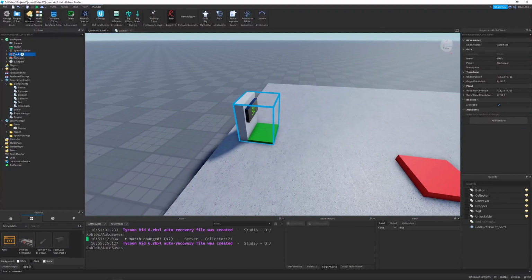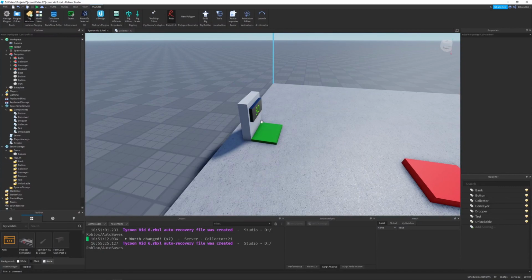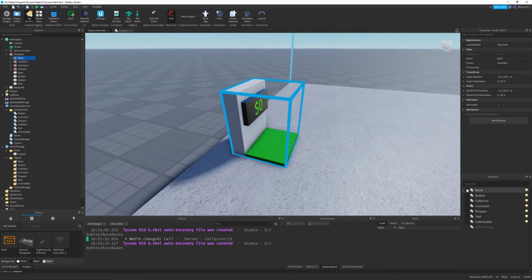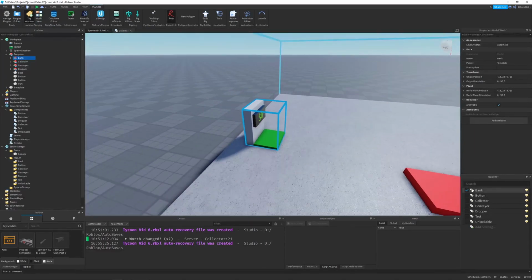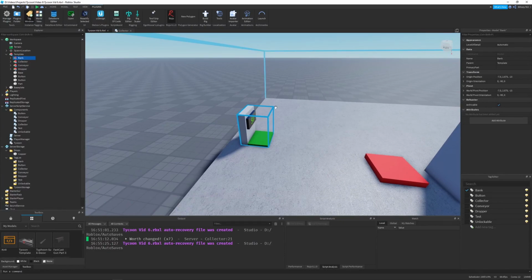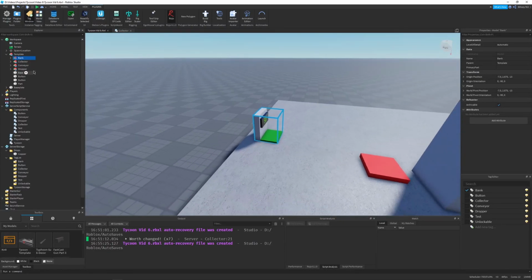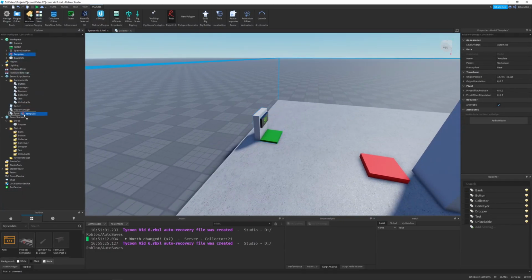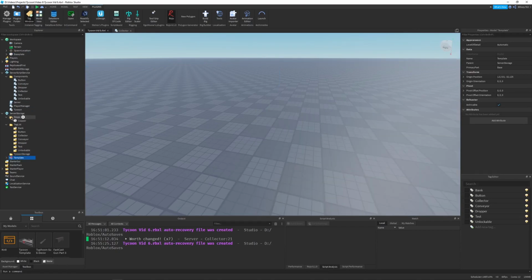And that seems pretty good, so I'm going to shove the bank into the template. And then in here, in the tag editor, I'm going to add a new tag called bank, and I'm going to assign my bank tag to the model. You can see it's already done here. There we go. Make sure the check bar is checked, and this will be unlocked off the start. So let's take our template, shove it into our server storage, and get to scripting once again.